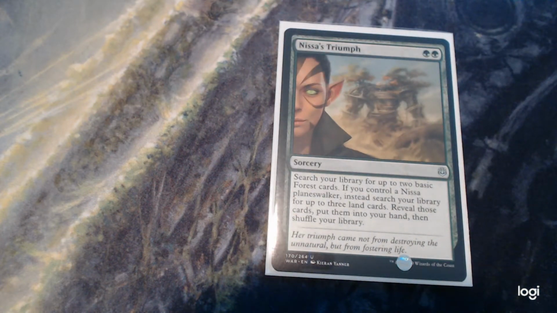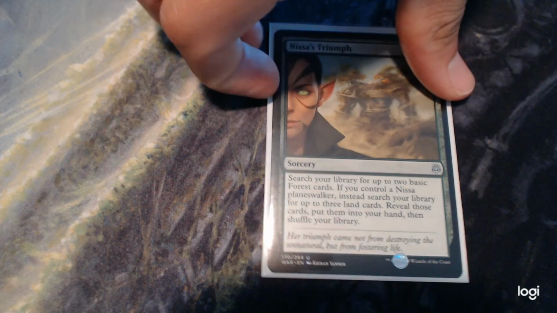Newest card I found laying in a bulk pile and realized I probably should look at the last couple sets and see if there's anything good in them. I don't have any Nissas in here. There might be a good one to have, so I also need to follow up and see if there is one. But one card that searches for 2 basic Forests and could potentially search for 3 instead.